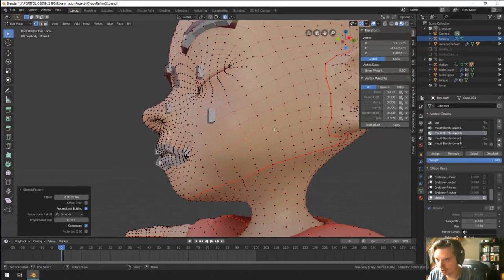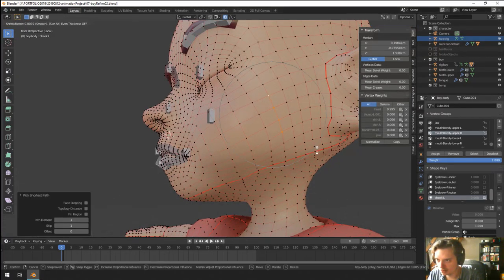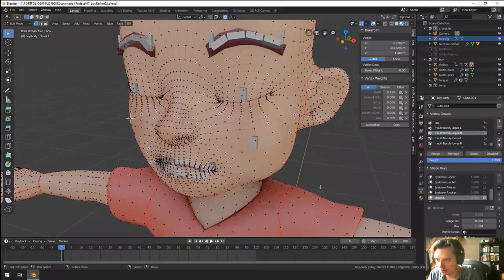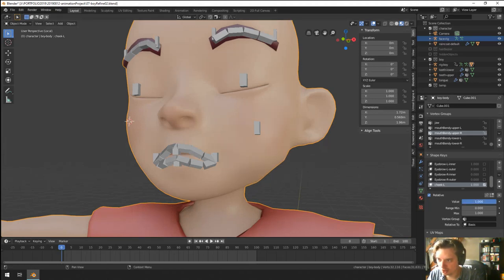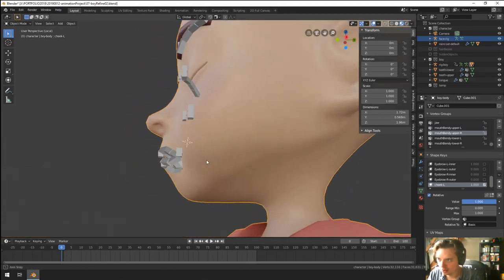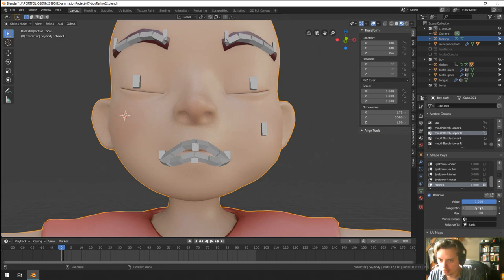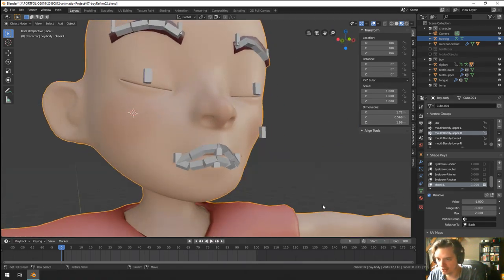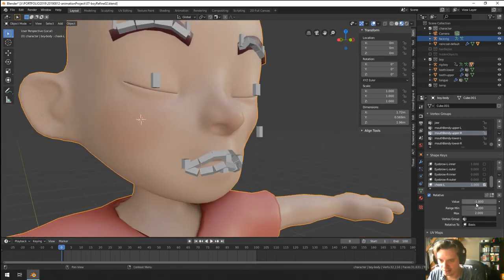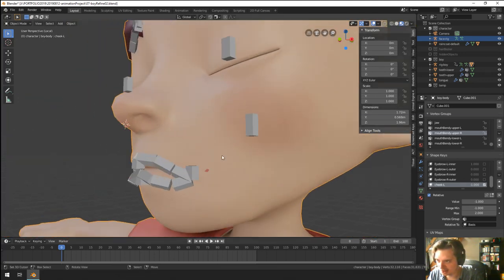Kind of goes pretty low here. I think we should also maybe move this back a little bit. Now if we check this, put the maximum 2. Let's see what happens. And the range of -1 because this also goes the other way. Kind of pulls back his cheeks. Kind of looks skinny. That's actually pretty good because now it looks like he's very skinny, so it's against his bone.